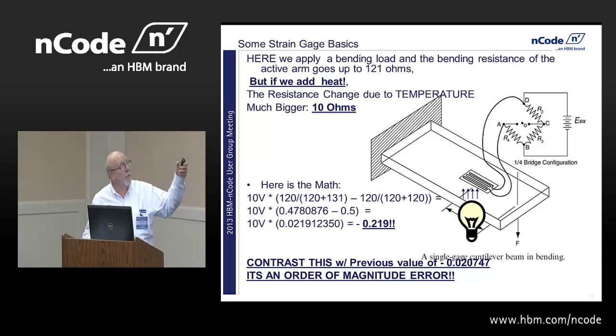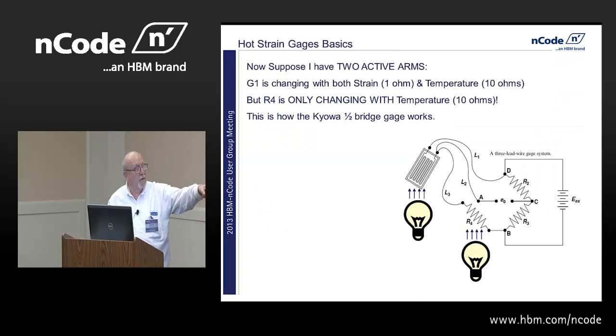So here's a hot strain gauge. Suppose I have two active arms, and they're both hot, but only one of them is bending. That's the secret to how the Kyowa half-bridge gauge that I showed you in the very first slide is working. One strain gauge is bonded to the metal of the part, and so when we start bending the part, it's responding with strain. When we start heating that part up, it's also responding to the heat.